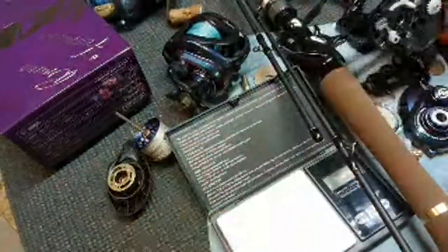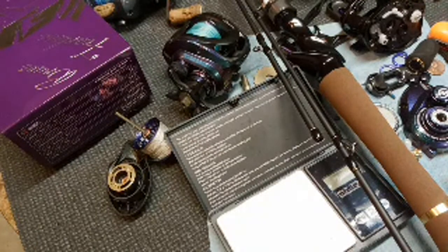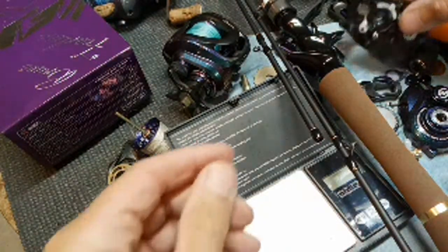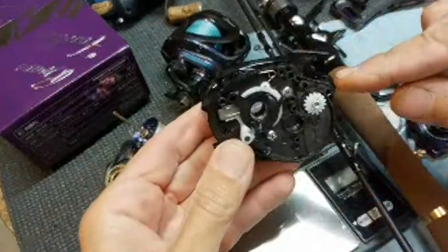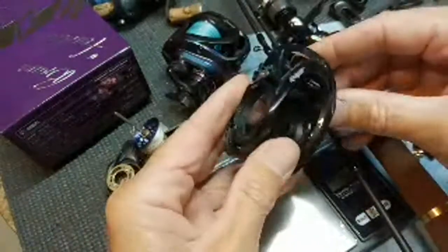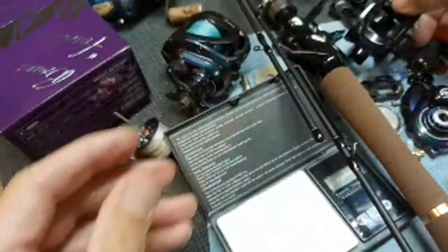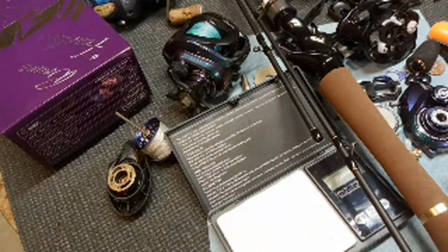I may measure those bushings just so I can know what size I need to get some. I probably have the one for here, because it looks standard, the same way the Daiwa had one here. But that little dude over here, I'm probably going to lose everything. That looks like a smaller one that I probably definitely don't have.